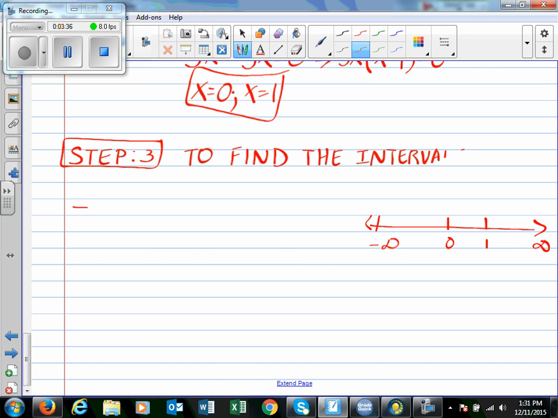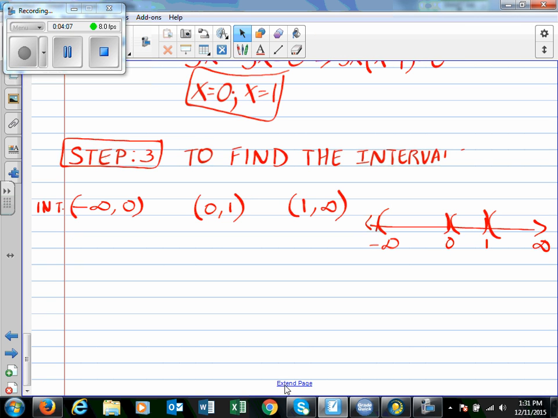We will divide this as intervals. So the first interval is from negative infinity to 0. See what I'm doing? We are making the table. The first row is going to be the interval. Negative infinity to 0. That's the first interval. Now the second interval will be from 0 to 1. And then the third interval, 1 to infinity. Please see, because this is the most important step. Once you get the critical numbers, we look at the endpoints. If they're not given, do negative infinity.